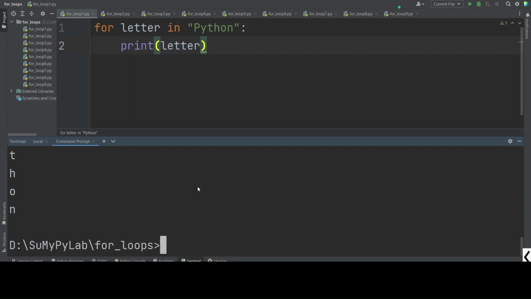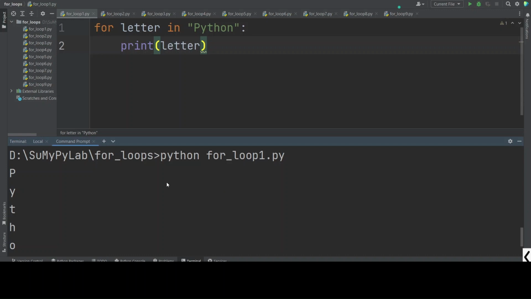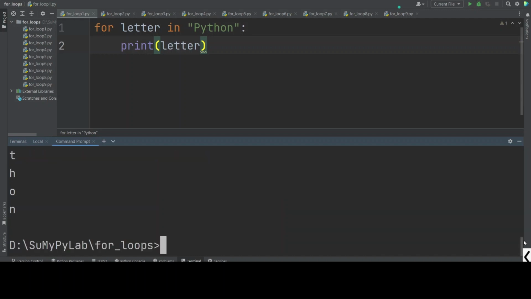And here goes the output. As you can see, this loop has printed the characters P, Y, T, H, O, and at last the character N. So this is the output of this for loop, as we have already discussed.